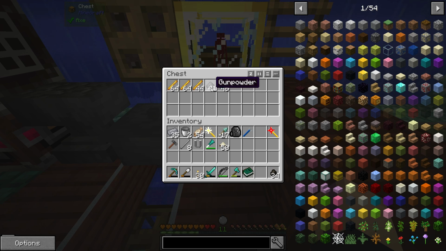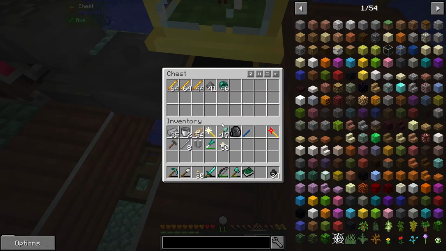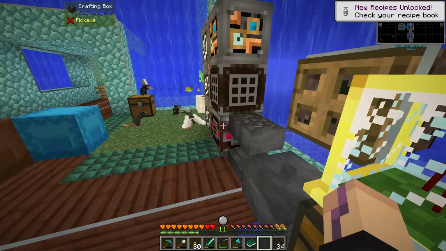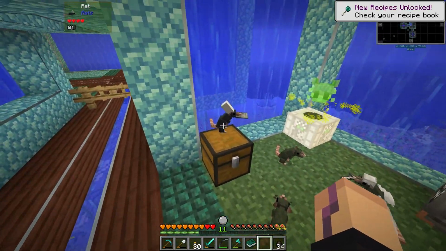I do have the blaze rods going for a bit. I have some creepers that I caught as well. So yeah, we can actually do some noisy things with the ender pearls now, which is awesome. There were a couple of things we wanted to do.